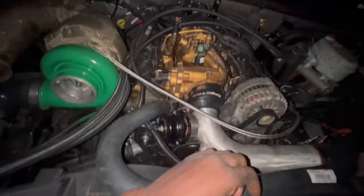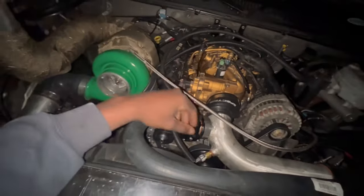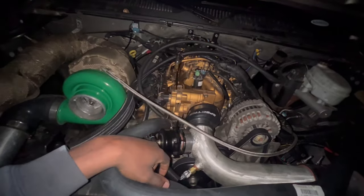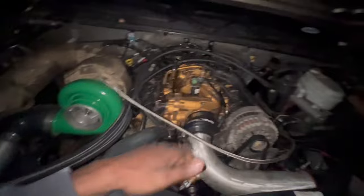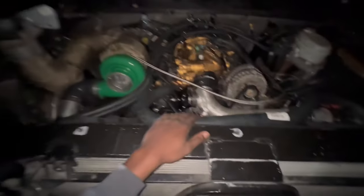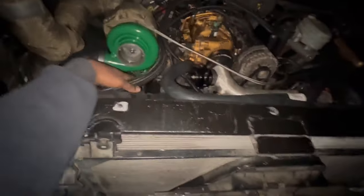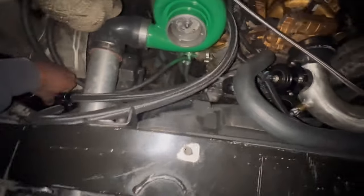Y'all let me know on this setup. Y'all rate it. Like I said, I wanted to paint this setup green, maybe green and bronze. But I might just enjoy this truck while it's here and leave it like this temporarily. But man, I can't complain.